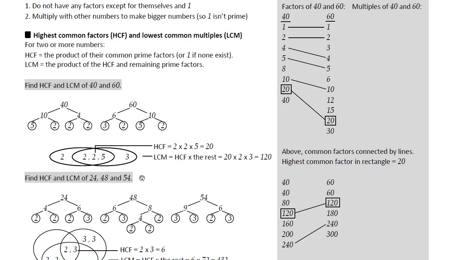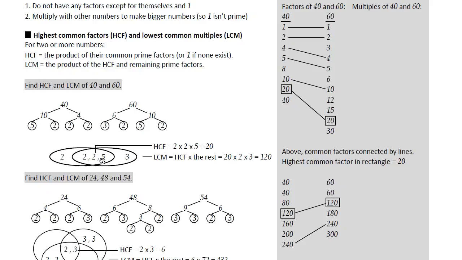Let's talk about this thing. How do you actually get the HCF and the LCM from our prime factor trees? Well, this little circle is supposed to belong to all the factors of 40, and this circle here belongs to all the factors of 60. And where the two circles, they're not really circles, they're ellipses, overlap, which is this bit here, is what's common, what are the common leaves or prime numbers in 40 and 60. So when you make these circles, you start off empty and you list first of all the common bits.